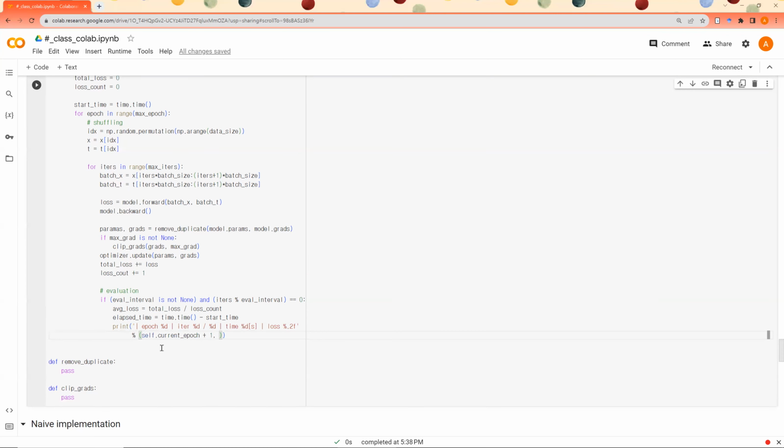Because we count from 0, we add 1 here: iters plus 1, max iters, elapsed time, and average loss, like this. And to the loss list, we append the average loss.